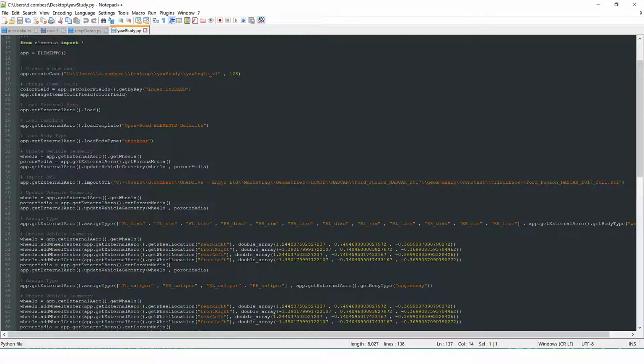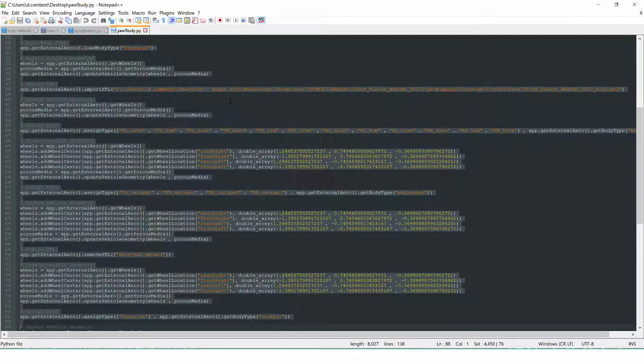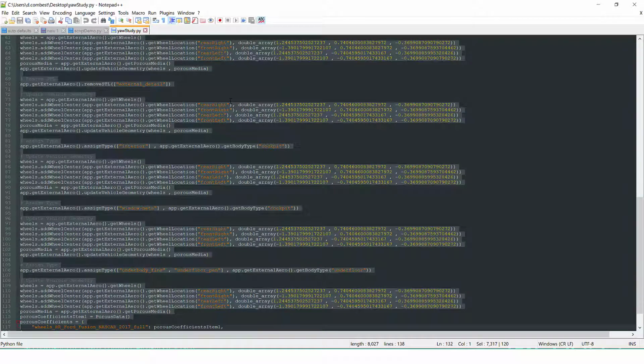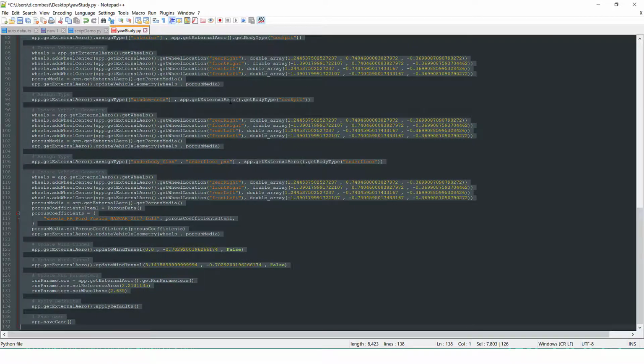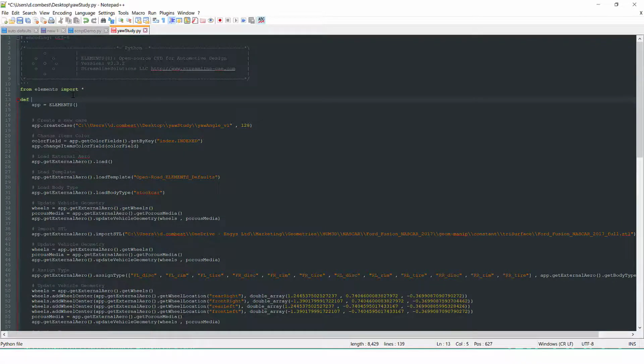If we wanted to, we could, in theory, turn this whole set of steps into a function. If we wanted to do that, what we would do is we would highlight everything, go all the way down to the bottom, and then I would hit tab, and then we could come up here and we could define a function. Okay, so this whole set right here could be a Python function.